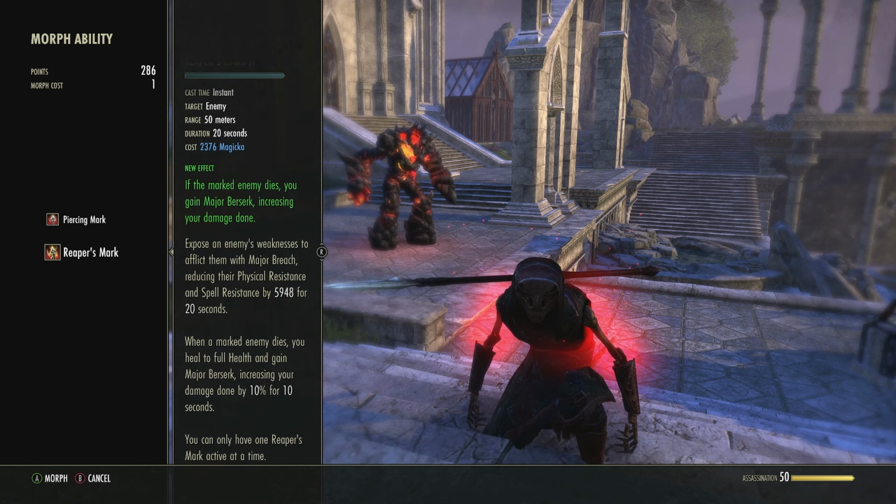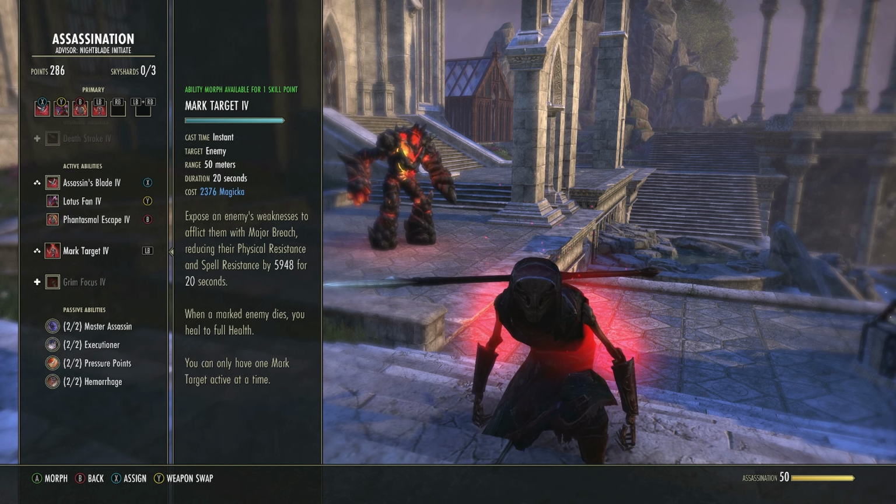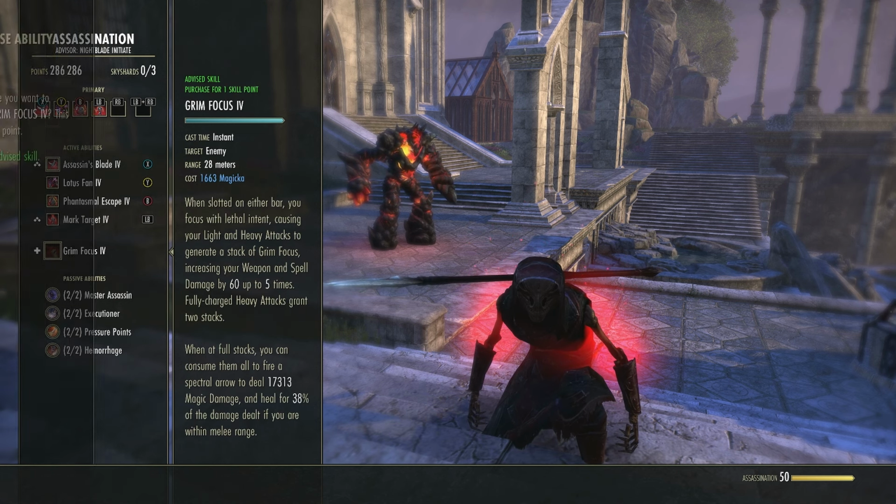The other version, if the target dies, you get Major Berserk, increasing all of the damage you do by 10% for 10 seconds. So it does take up a whole slot. It does cost Magicka, obviously. You might have the debuff in the group anyway, so maybe you don't need it. But if you are utilizing it for Berserk and things are dying very, very fast, it is helpful. Not many classes have a castable Berserk, really.